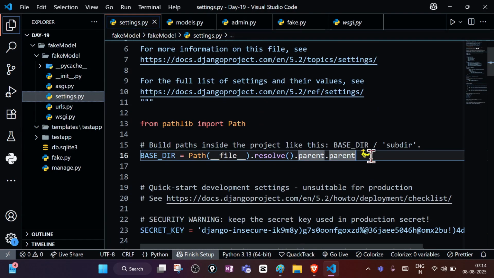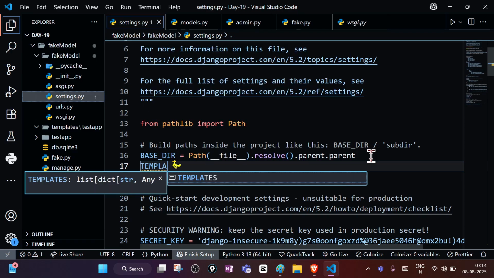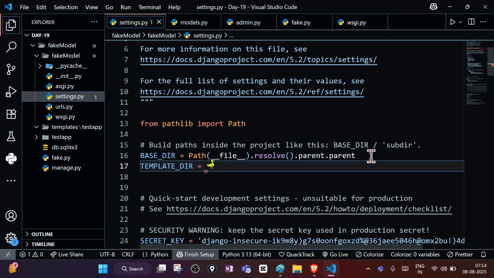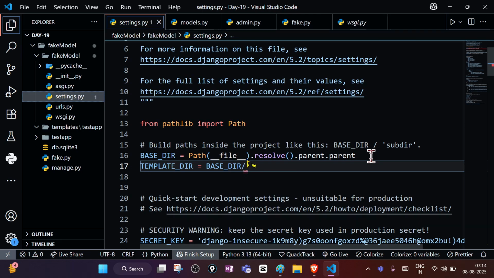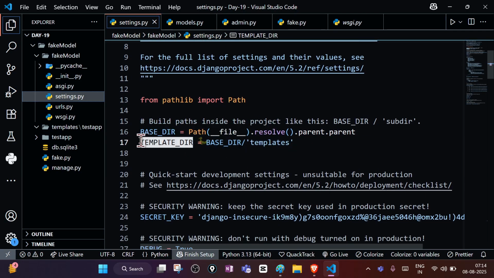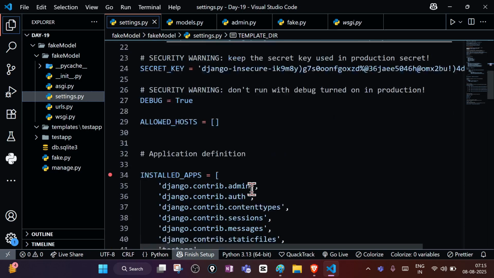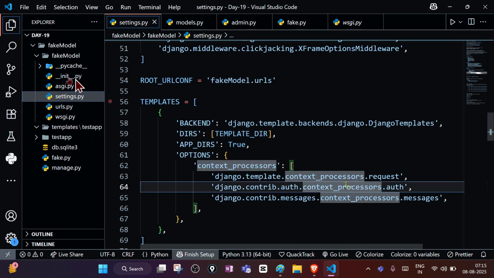After this BASE_DIR, we will create one variable which is TEMPLATE_DIR, which will hold the path of our template folder. Now we just need to register this in the templates directory. So here we have templates and here we have our variable name. Okay, so we have configured.